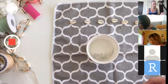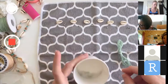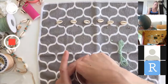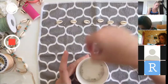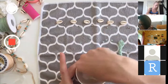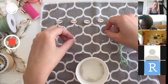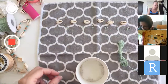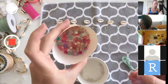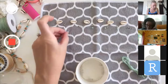So I'm gonna use this nice sea foam. Hopefully you guys will be able to see this on camera. If not, I can switch the colors. And I'm gonna use matching beads. You can get really particular about even getting the tones of the beads to match.